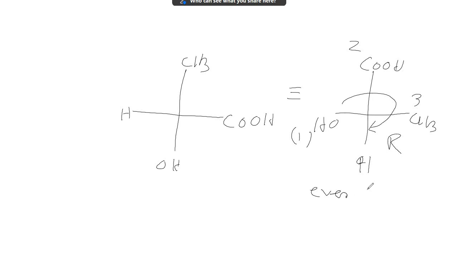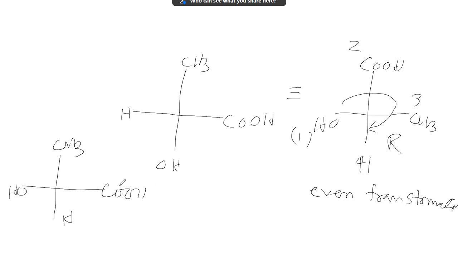It is even transformation. If I do odd transformation, only H and OH if I do, what it will be? H will be over here, OH will be over here, CH3 over here, COH over here. Priority we have discussed, 1, it will be 2, it will be 3, 1, 2, 3 are going anti-clockwise, so it will be S. So the original compound was S.